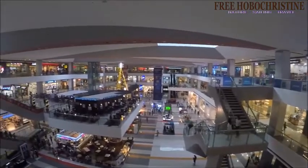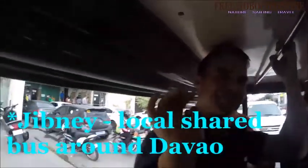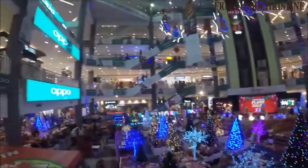After the buffet, we went to SM Mall, which is huge. Starbucks coffee. I'm walking up the stairs. No escalators. So just like any big malls in the States. Christmas in Davao, Philippines. Bloody scary, you can feel the floor moving. Like tremors. Is it tremors or maybe you ate so much? No, this floor is moving, both upstairs and here.